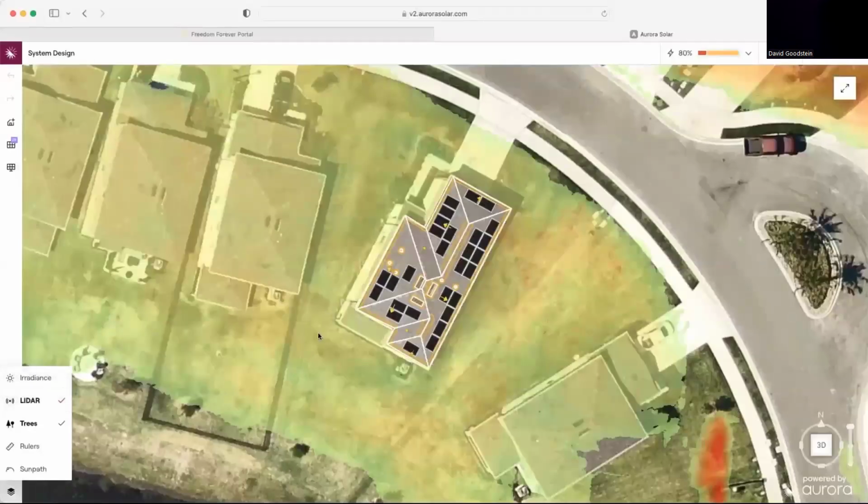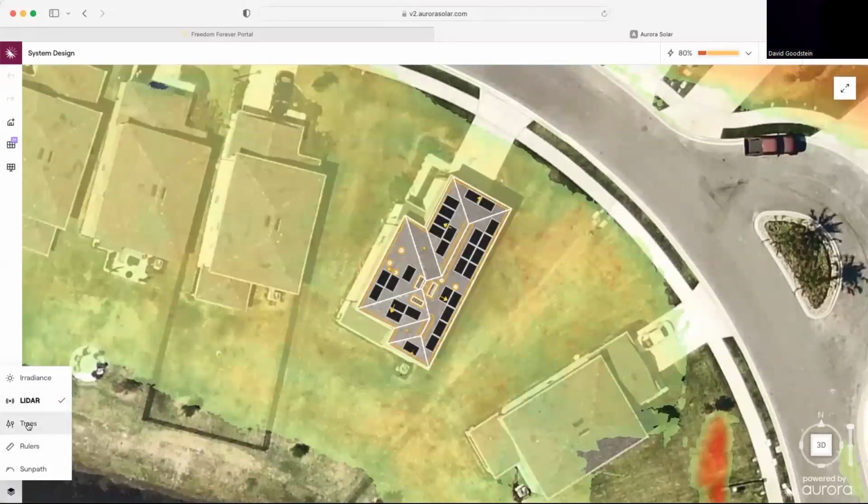Separately, on any expert design, or really any other design, even if it's sales generated, you can manually create and add trees, okay? On an expert design, instead of seeing LiDAR, you're typically going to see a different visual of what the trees look like. What I want to highlight is the toggle in the bottom left of the page that shows trees. That is showing the trees that were manually added through an expert designer.